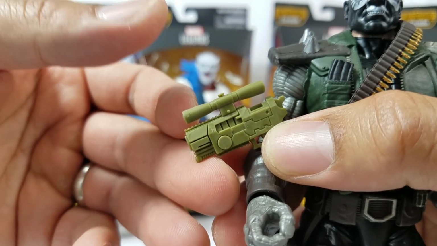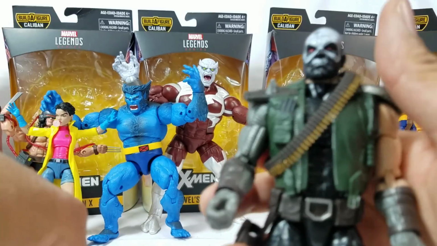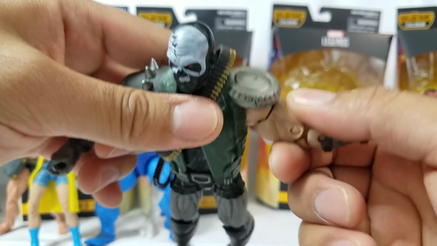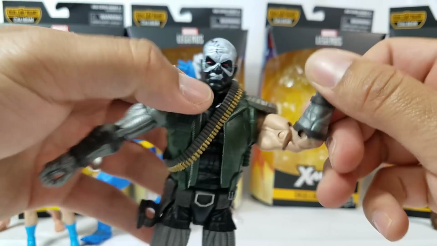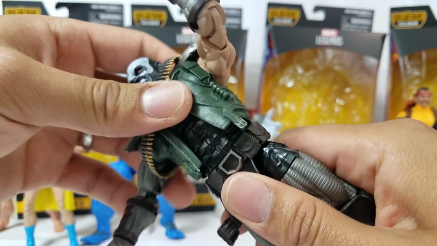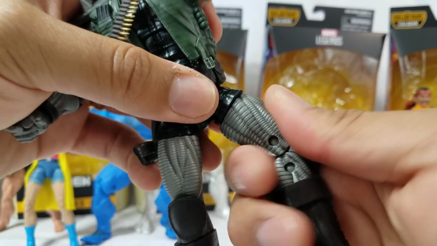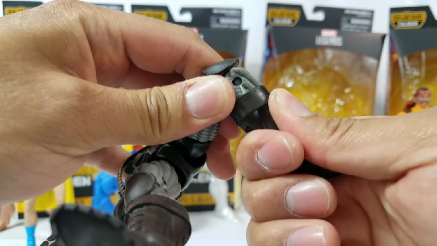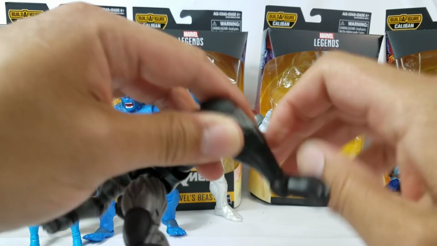You are getting a scope with it right there, and the design that you're seeing on the right, you'll see on the left as well. Articulation, they go about this far forward. Upper bicep swivel, double jointed elbows. You are getting the wrist articulation right there. Ab crunch will go pretty far forward, about this much back. Waist swivel, legs will go out this far forward, that far back. Upper thigh swivel, double jointed knees. There is calf rotation, but you're going to have to break it in right there, and you're also getting the ankle pivot.